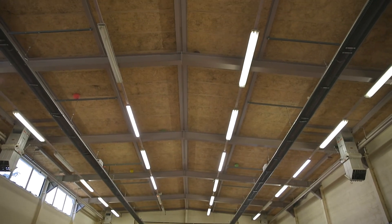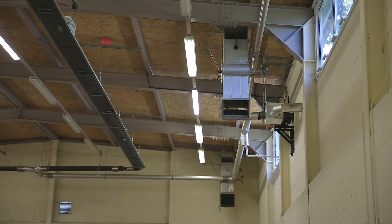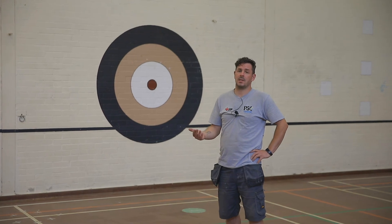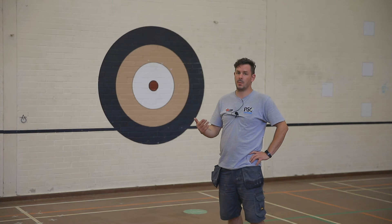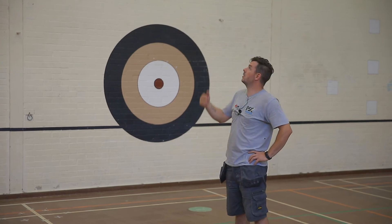One of the challenges when testing big schools is high-level lighting — we're currently in the sports hall where the lighting is very high. We don't work above three metres unless specifically arranged with the right equipment. On this project we've noted on our observations that we're not testing anything over three metres high due to access. We'll come back at a later date with the correct access equipment to check all the high-level equipment safely, rather than attempting it off ladders.